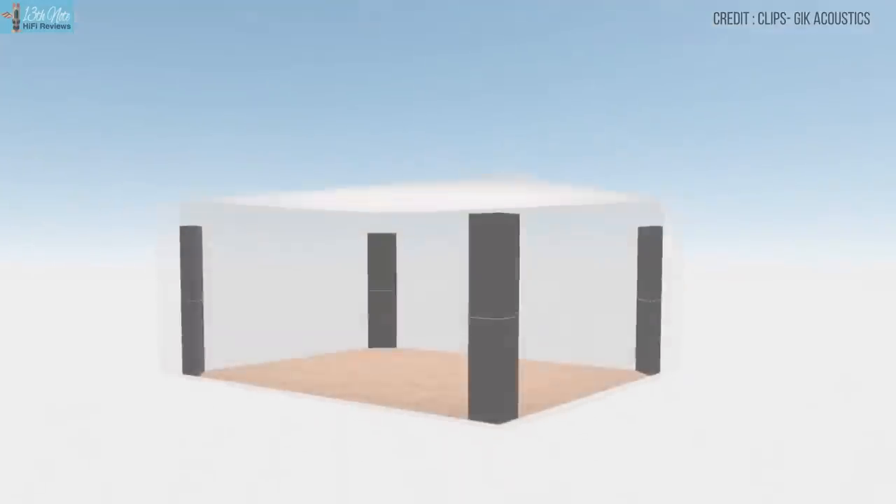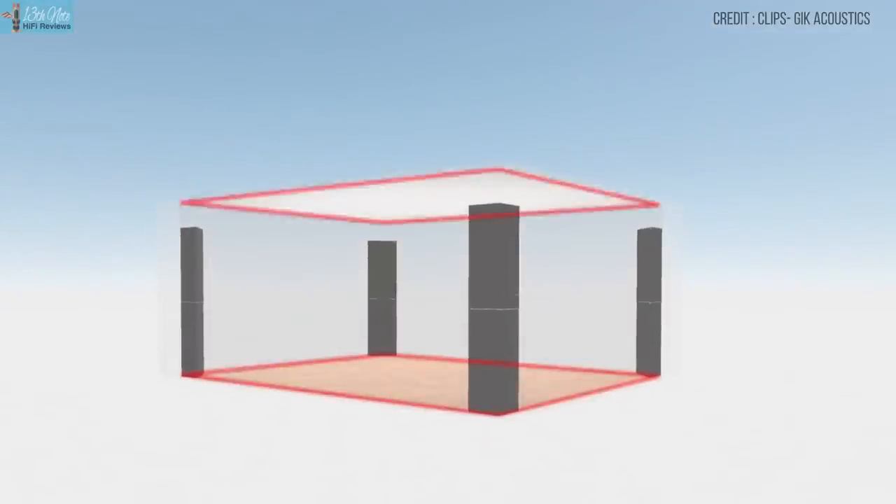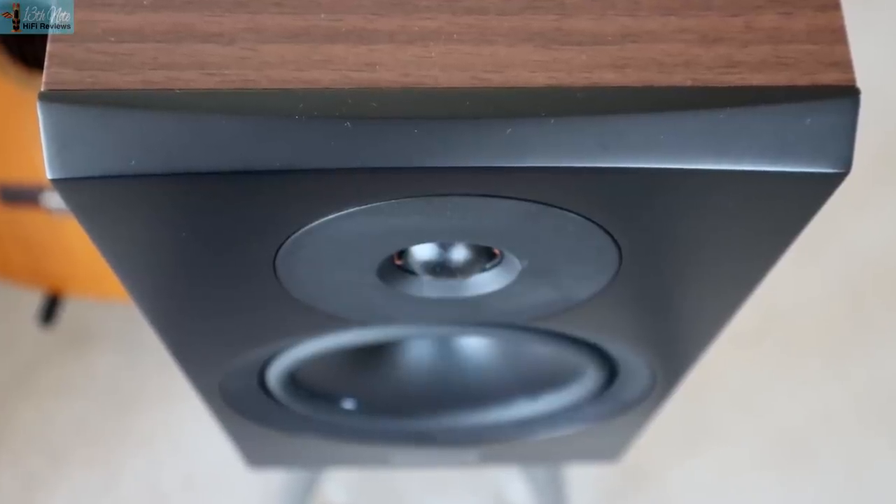That's not such a bad thing, because a lot of people don't have acoustic treatment either — probably more than most. So I can actually tackle this review from the perspective of the average setup and not from overly damped rooms. I've been of the opinion that subwoofers are not a good thing for hi-fi because of timing and integration reasons. I'm trying in this review to find out if that's actually true, looking at how you set it up, how you tune it, and what the REL T7X actually sounds like.